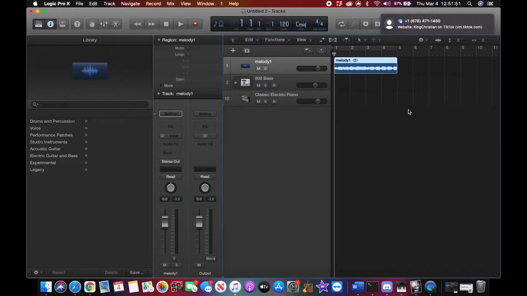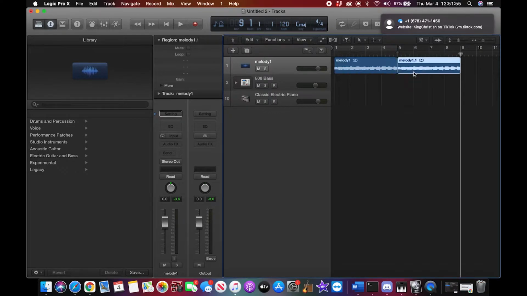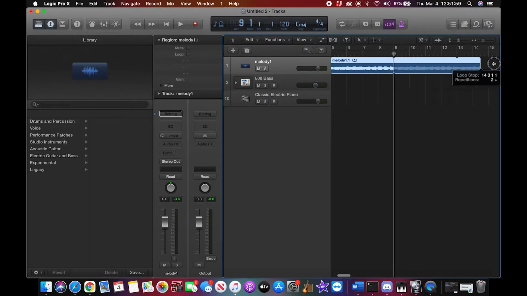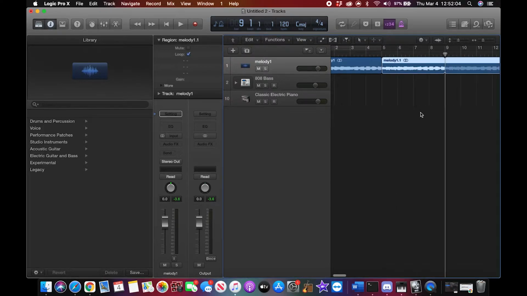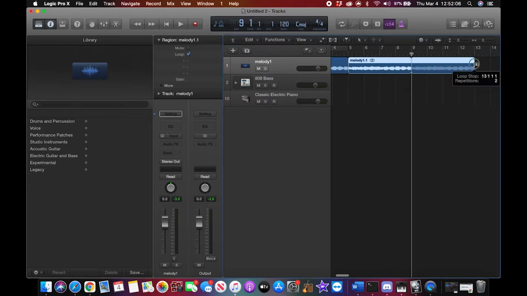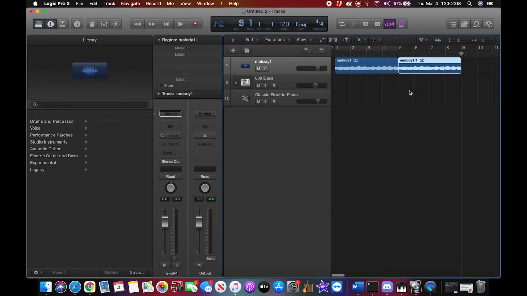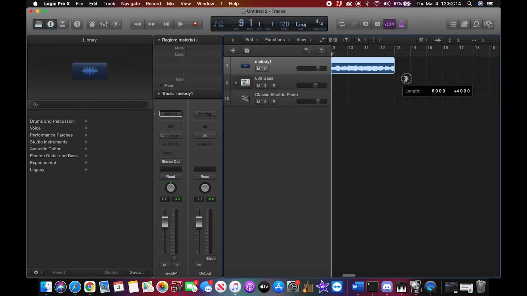So in my intro, I'm just gonna have the soft first part of the melody, and I'm gonna actually copy it and extend it again. And when you grab it from the top, it'll actually loop that part where you ended at, and it will loop right back to the beginning of the audio track. So that's a quick way to edit the way your files are going to sound.